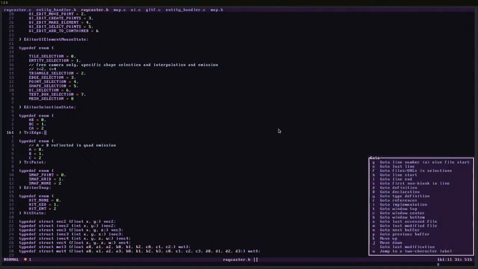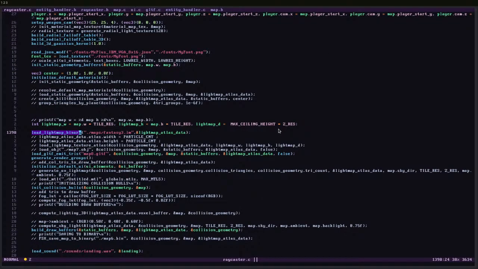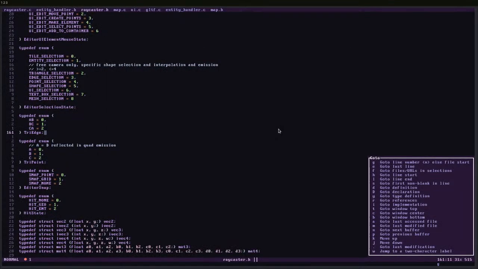I wonder if it's also, I suppose it could also just be in the load light map itself.